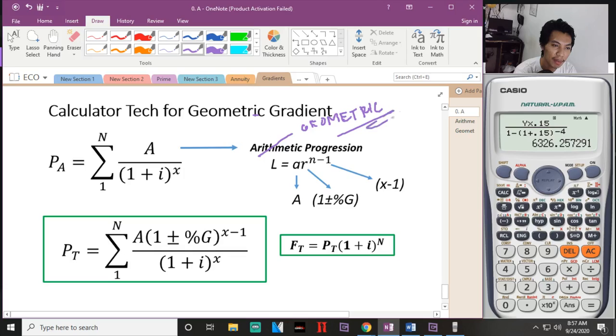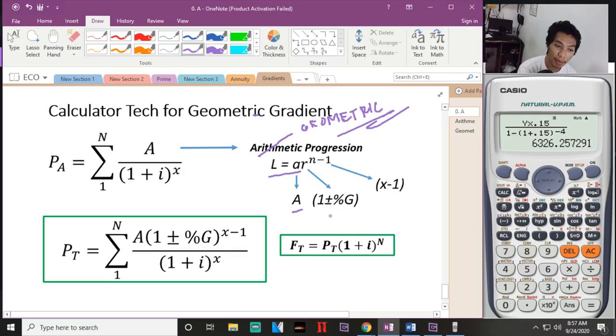Ginawa natin ng paraan, mga kaibigan. Now, maalala natin si geometric. Si Larny. Tama. Babae yan eh. Larny. Si Larny. Ngayon, yung A mo is the annuity pa rin. Regular annuity for ordinary annuity.